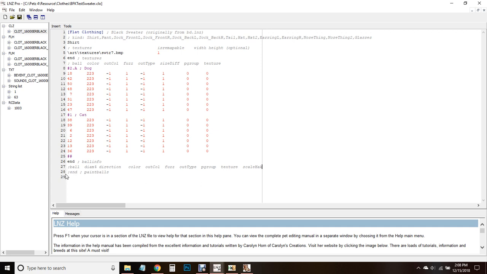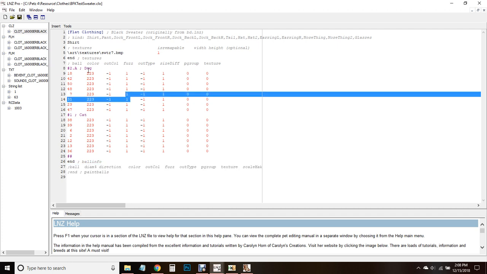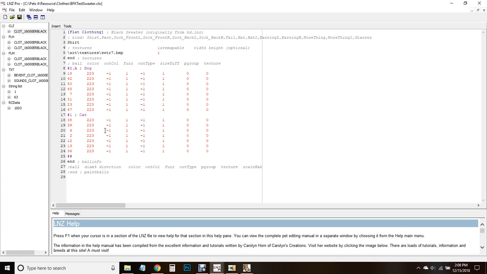Anyways, if you want to add paintballs, these are the parameters that you use here. Just like these are the parameters for this section that you want to use. So we'll explore paintballs a bit later, because usually what I do is I go into Pets Workshop and do some paintballs on whatever balls I want, and then copy and paste that information in here. So that's one way to do that.